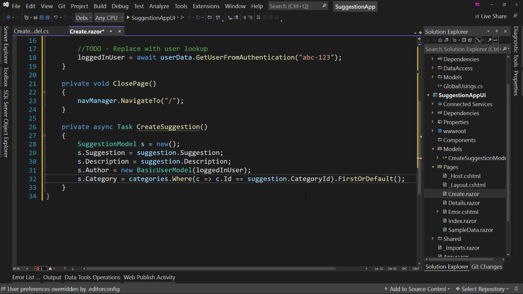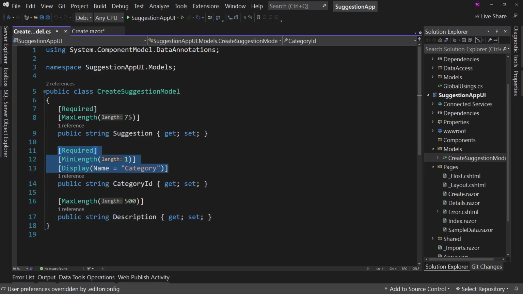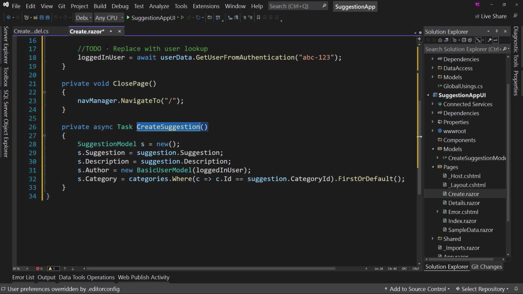So it's going to find the category that matches the one you selected. Now, I say first or default here. Really, we could say first. It wouldn't matter because you cannot get to this point without giving a valid category ID selection. And we're only going to allow you to choose from a list that we generate for you. So therefore, it's kind of locked in on rails, but first or default is fine. In theory, you could get one that has a category of null, not a category. I don't see how you could do that, but in theory, that might happen. And if that's the worst case, not a huge deal.